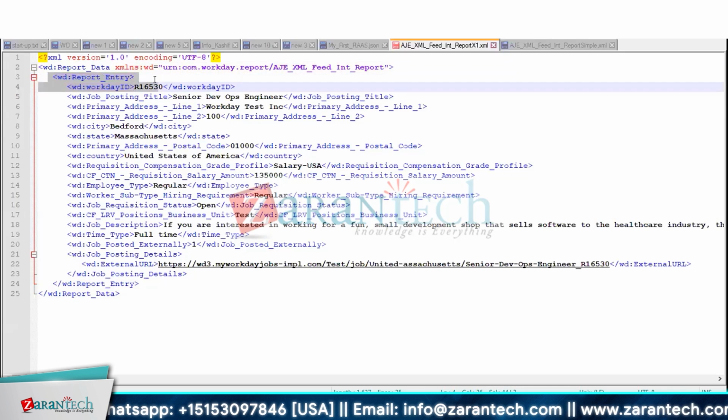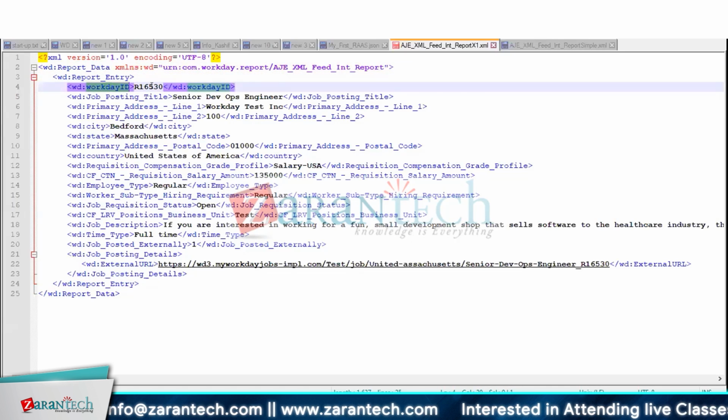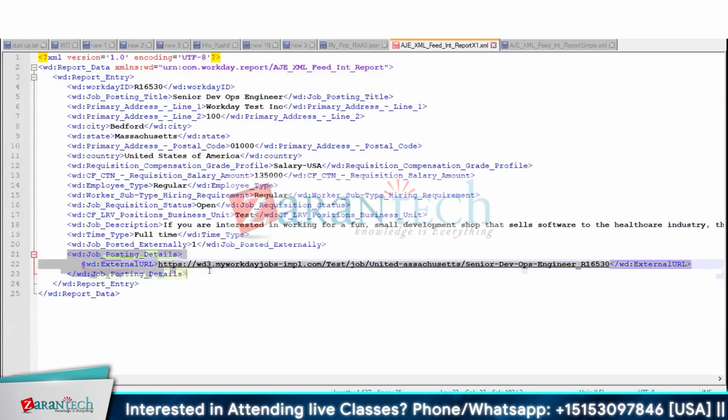This is the repetition of each record, and this is the information within the record. This is a repetitive column which repeats in itself. If we have multiple columns or multiple URLs, it will repeat.